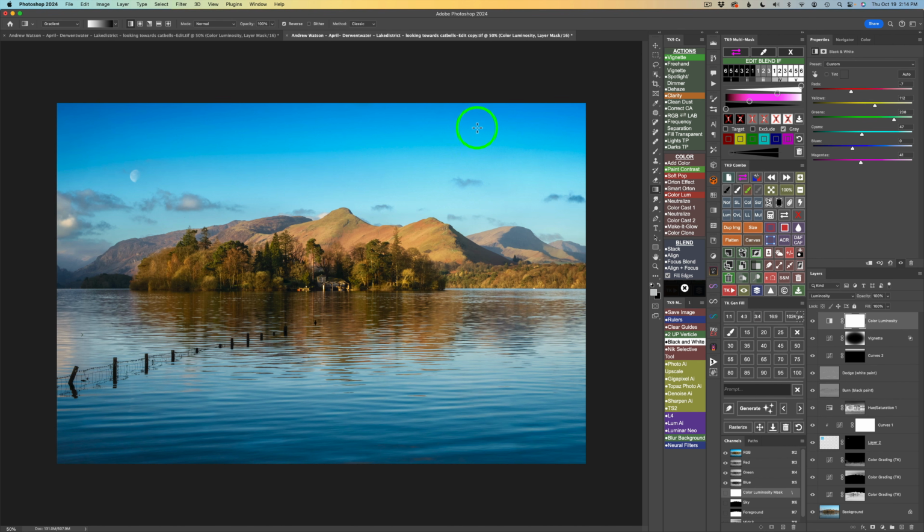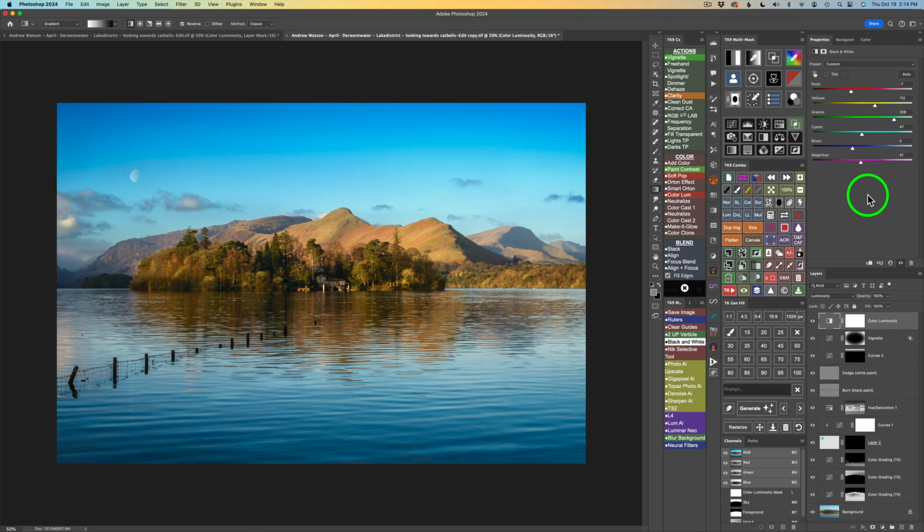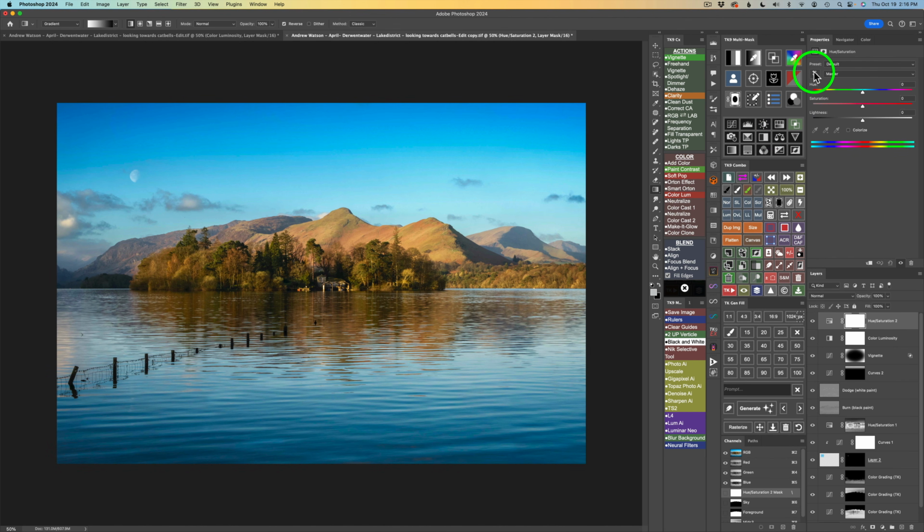Now, if you feel this blue is a little too strong, I actually like it, but we're all different, right? Some of you may say, well, that blue is way oversaturated, Dave. Here's all you need to do. Let's X out of Edit Blend. Here nothing changes, we can go and add a hue saturation adjustment layer. Click on this target tool, and then you could find a blue that you want to ease back on, like up here in the sky. So click and drag this to the left, and you can pull that blue back and make it as blue as you want. You can even make it bluer if you want, but whatever you want, you can do that.